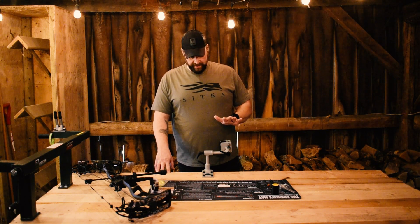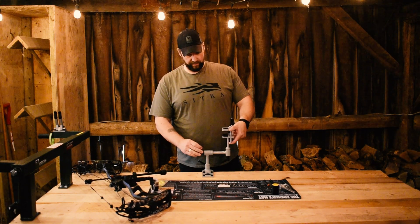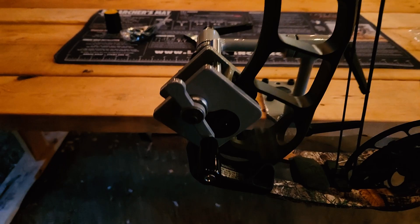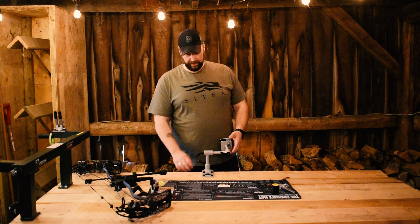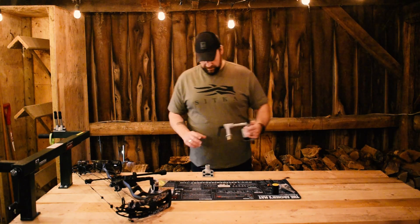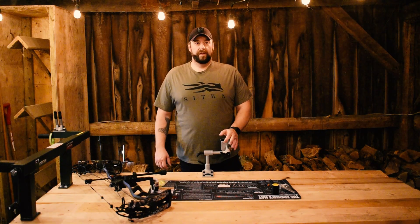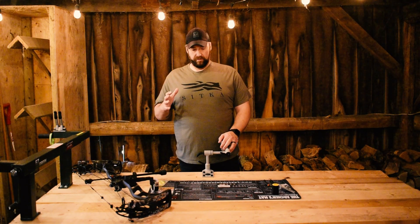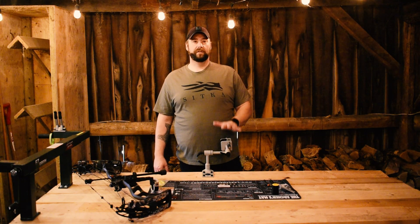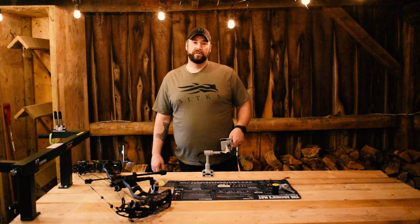That's when I found this one. This is a vise that is completely 360 degree movable. It will attach anywhere on the bow — the handle, the limb, the riser. The base attaches to the table with four screws, but you can very easily, with a turn of the knob, take it and put it away when you're not using it, which is also very cool when you use this table for a variety of things. It's made by a company called Amayegs, sold by a manufacturer called ZD Outdoor — they are an Asian company that creates a number of different outdoor gear sold overseas. I'm not necessarily recommending this yet because I haven't put it through the paces, but I'm just showing you what it is, what it does, and how it can be used.